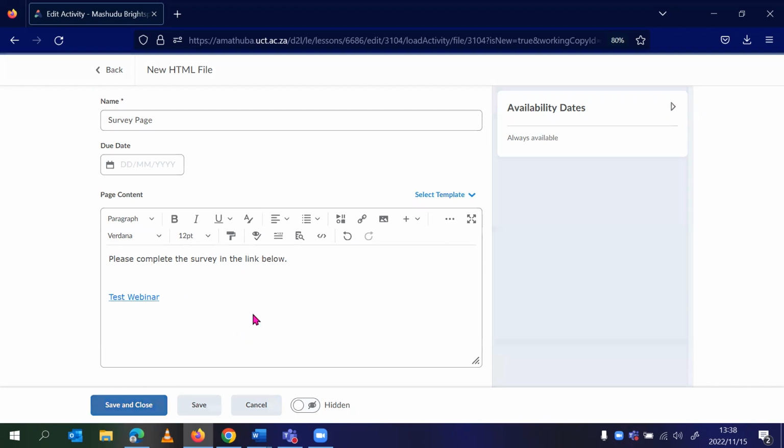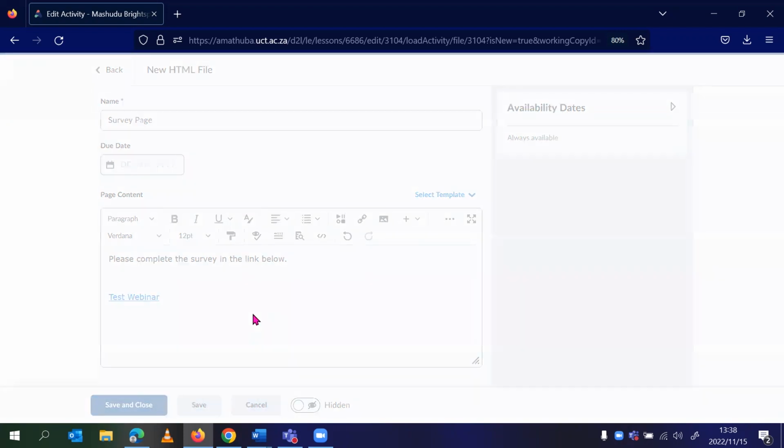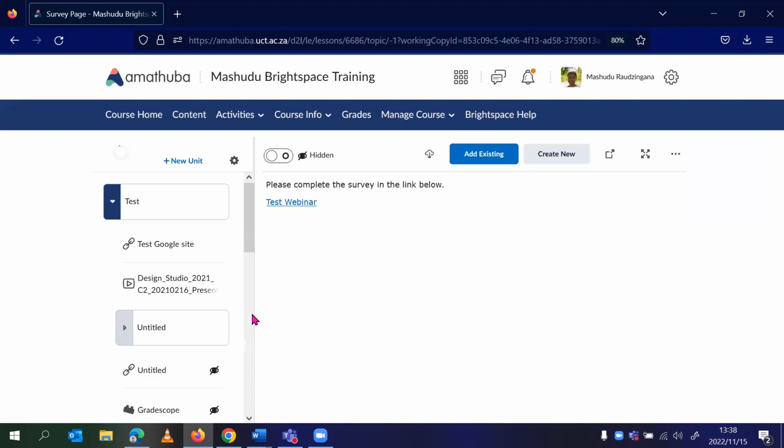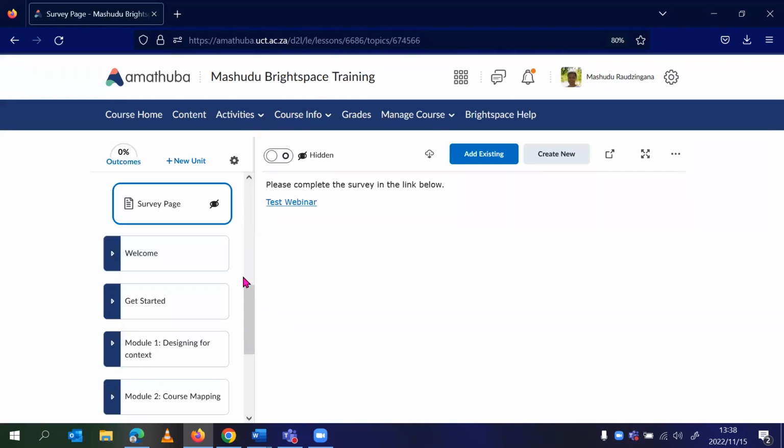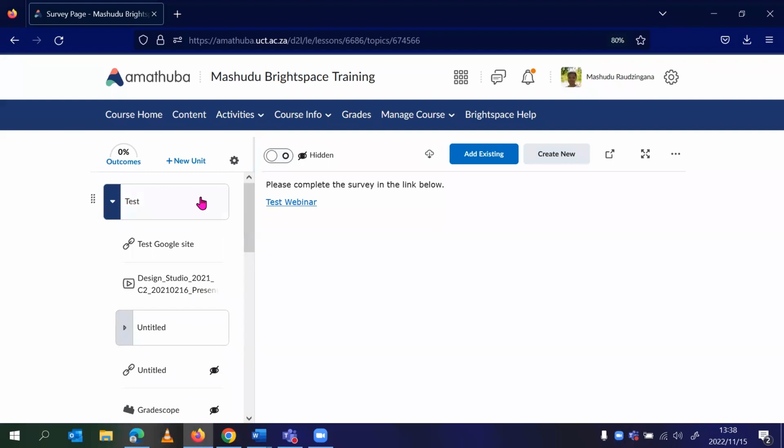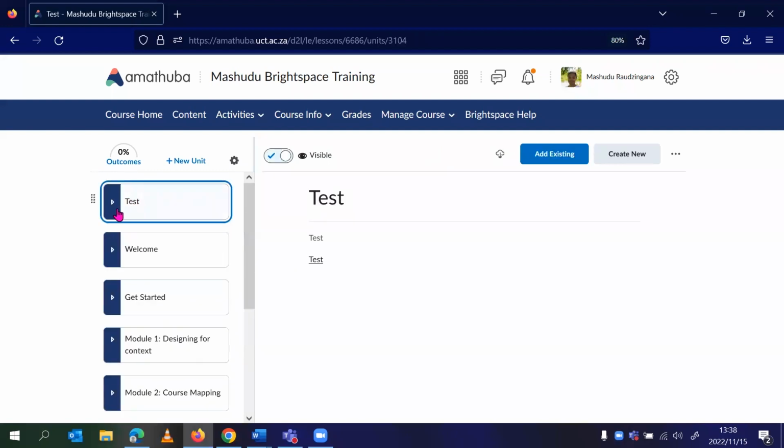I'm going to then save and close. So those are the two ways that you can make your survey available to your students for them to complete the survey. I don't know if there are any questions at this point.